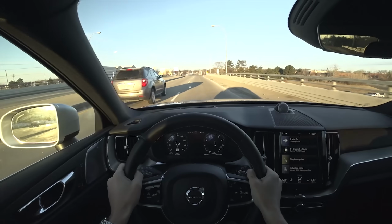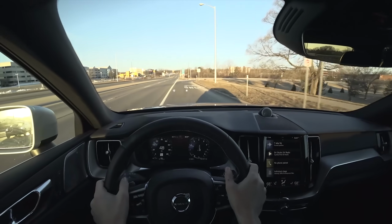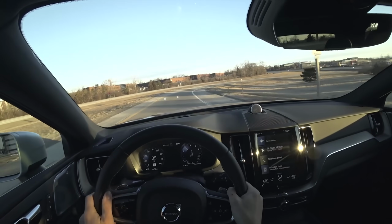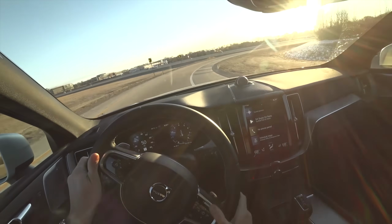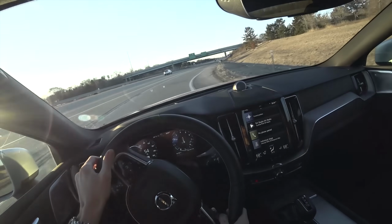So one of my gripes, I've gotten kind of used to it while driving this car this week. However, I find myself very often, if my palms are inside the wheel there, I'm pressing the radio, I'm adjusting the station. That may have just been me getting used to driving the car. But again, these buttons are a little bit close to where your hands are usually going to be placed when you're driving. And I've found myself accidentally hitting them quite a bit.